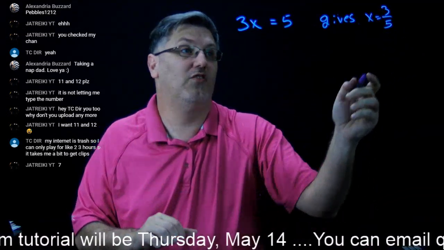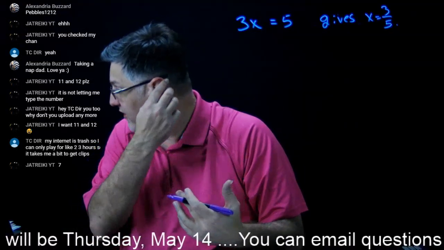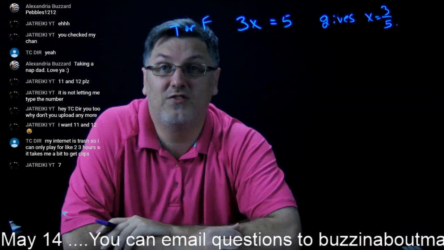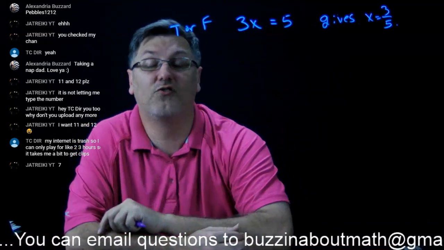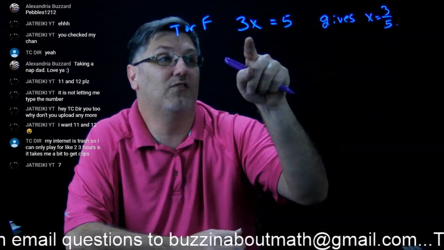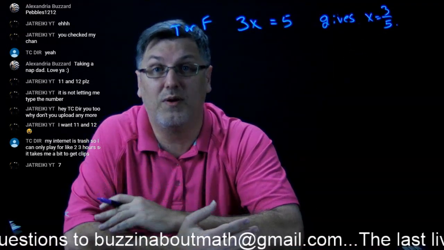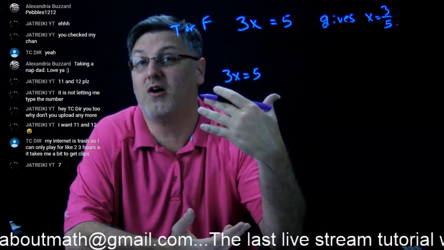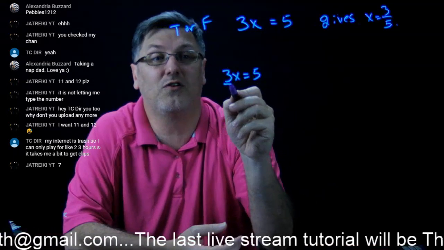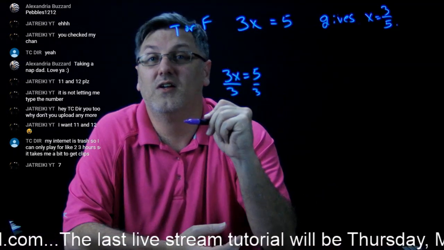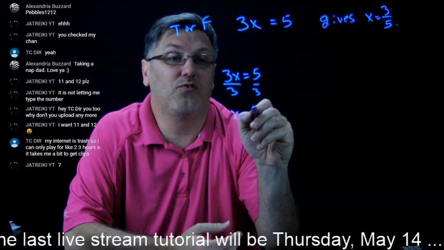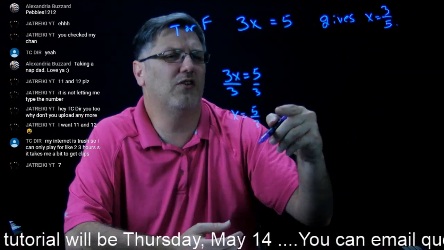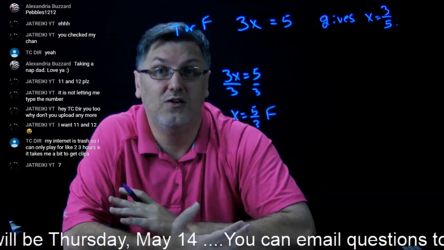Okay, there's a couple ways you can solve this because this is a true-false question. True or false. 2 ways to solve this problem. You can either solve this algebraically, or you could take this 3/5 and plug it in and see if you get a true math statement. So we're going to do it both ways. So we're going to do 3x equals 5. To solve for x, because we're multiplying, we're going to divide by 3 on both sides. From there, we get x equals 5/3. Well, if x equals 5/3, x doesn't equal 3/5, so this would say that it's false. So you can do it that way.